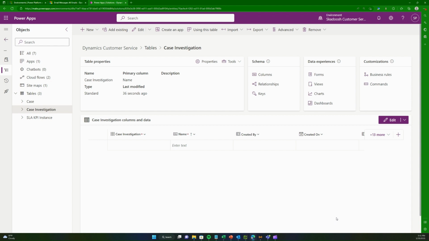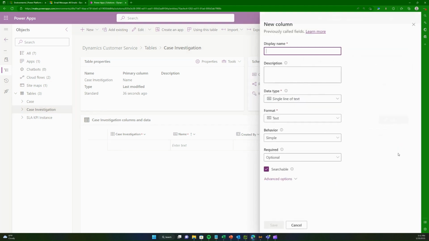So the task for us becomes now to figure out what are the other columns we need. So whenever you have a requirement where you are supposed to create a new table, because on a case level, I want to capture all the investigations from different colleagues that have happened, right? So what I'm going to do is add also some columns wherein I can store who is going to investigate it, what information they need to add to save the investigation. So I'll start off by creating new columns.